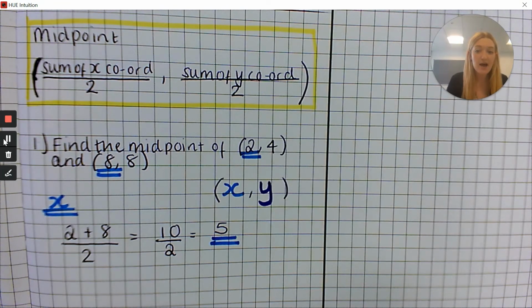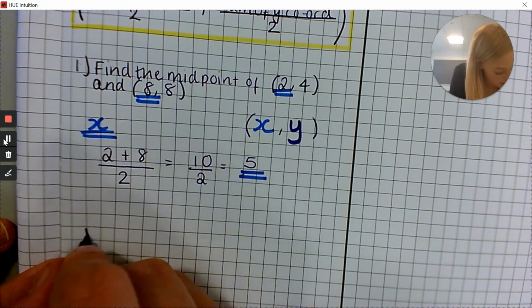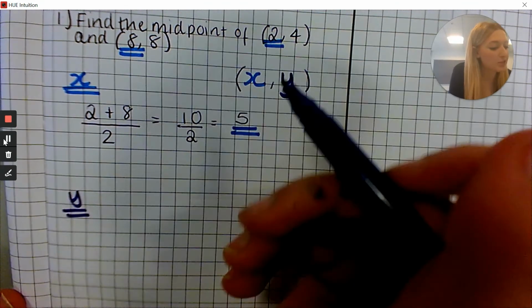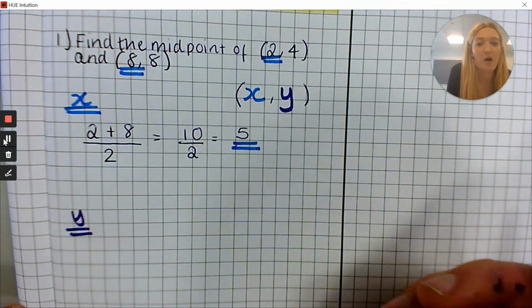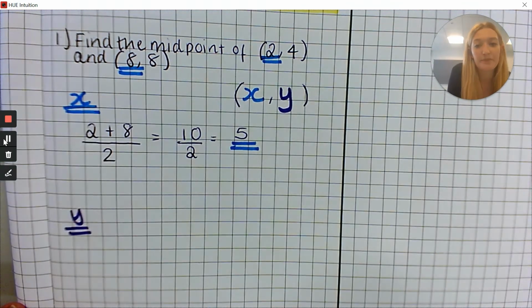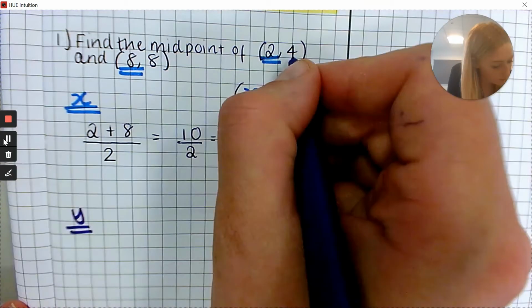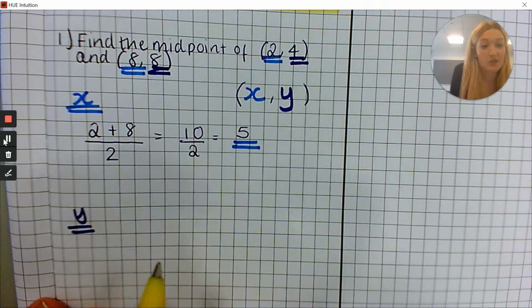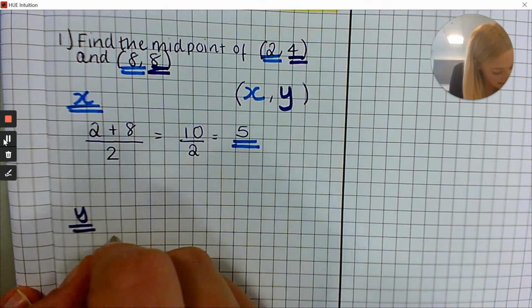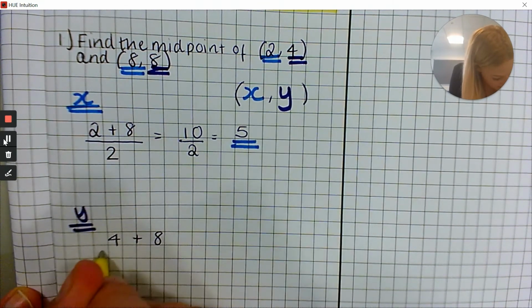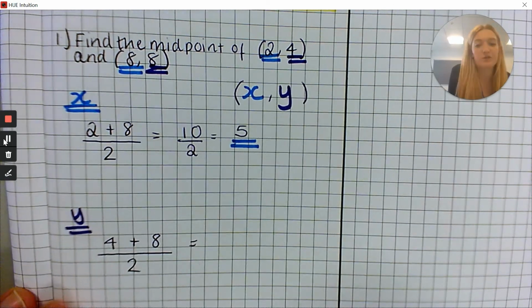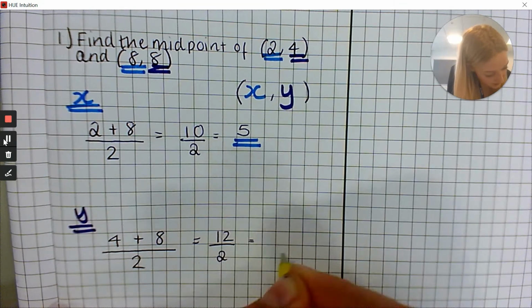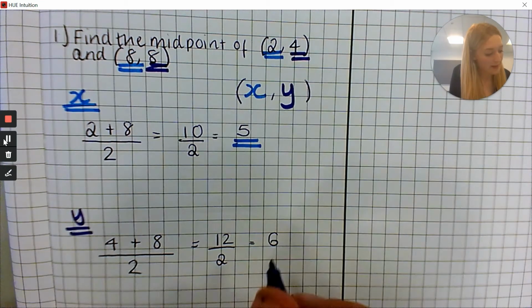Beautiful. So we're now thinking about our y-coordinate, our y number, our y-axis. I'm going to look up at the top and think, what numbers here represent y? What are my y numbers up at the top? Good, and I've got 4 and 8. Again, underlining them so it's clear that those are the y numbers. To find the midpoint of those two numbers, I have to add them together and divide by 2. So what do I get? Good, 12 divided by 2 equals 6. And that tells me my y number.